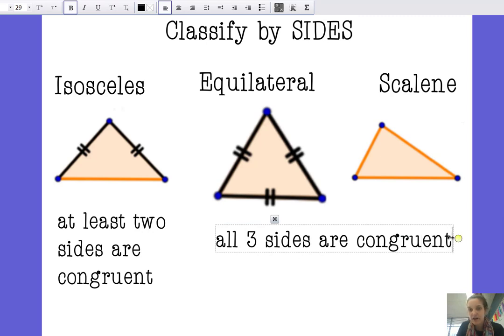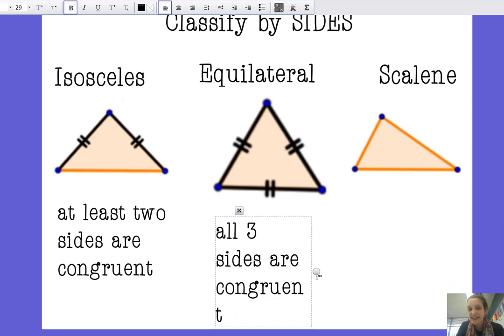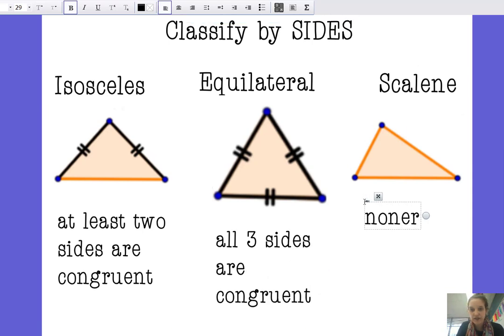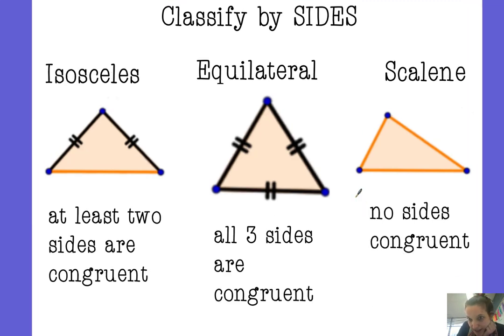So if it's equilateral, all 3 of its sides are congruent. And then a scalene triangle has none of its sides congruent to each other. No sides congruent. On a scalene triangle, you might see one side get 1 tick mark, the other side get 2 tick marks, and the third side get 3 tick marks. So they all have different numbers of tick marks. These tick marks look kind of funky right here, but if they all have different numbers of tick marks, then they're all different lengths. So scalene, none of the sides are congruent to each other.